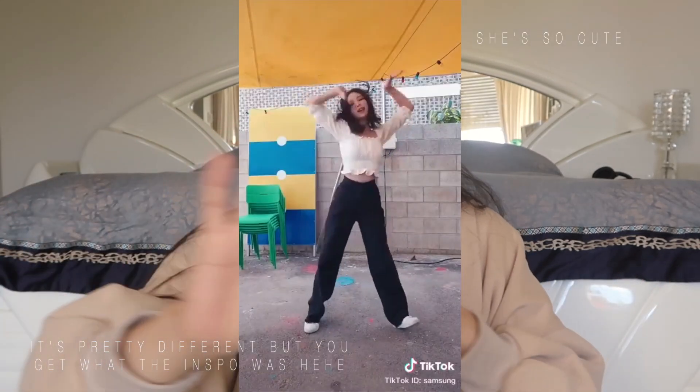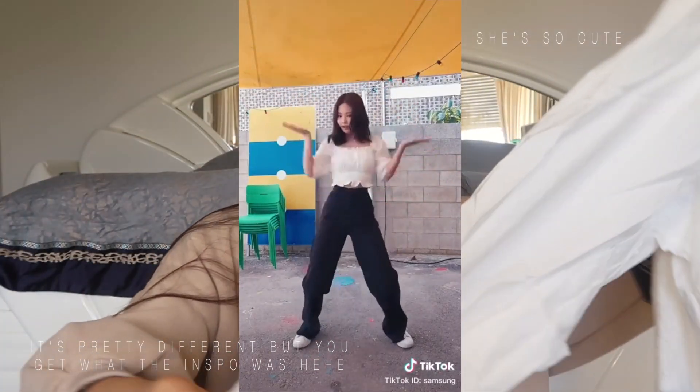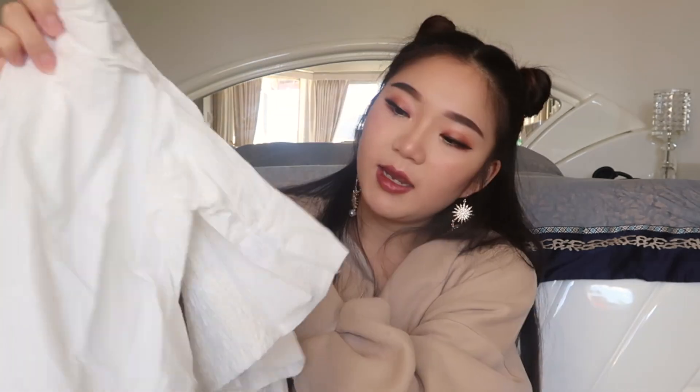The next one I'm super excited about — I hope this looks good. It's this white top. Jennie from Blackpink recently did a video with Samsung and she wore a top like this, and I thought it was really cute. So when I saw this I really wanted to find a top like the one she was wearing. It has really nice detailing at the front. This is in a size small — I only got it in a small because it has stretchy material on the back, so I figured it should be fine. It has a puffy sleeve, the back is elastic so there's some stretch, and it has this really cute ruffly detail at the front with a little waistband. Super excited — it doesn't feel weird at all, feels like a nice thin material.